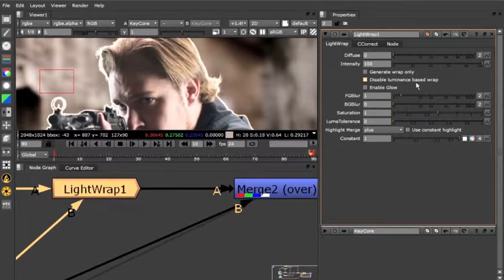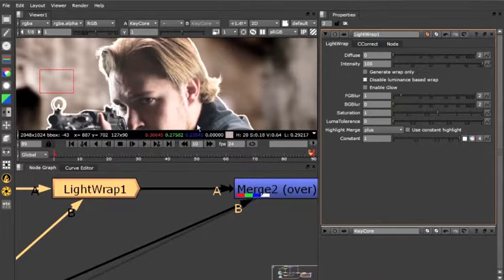You can also disable the luminance-based wrap, the wrap that has to do with the luma tolerance here. This now just creates a line right around the edge, not depending on the background lights and darknesses. And you can also enable a glow. The light wrap only stays inside our matte, but with the glow enabled, it actually expands.